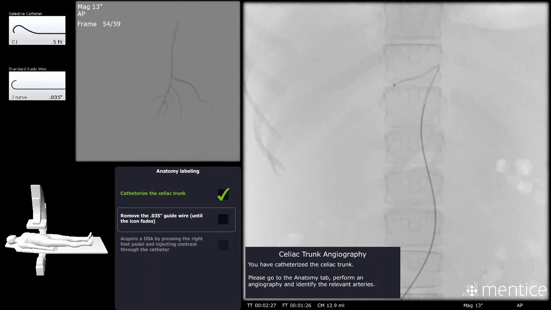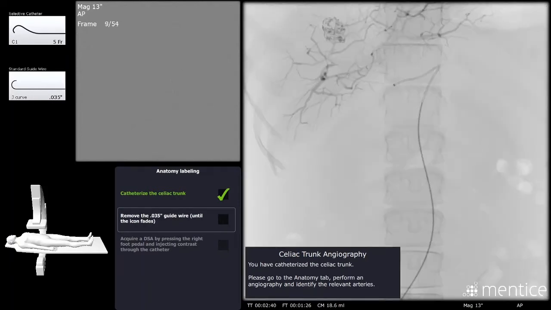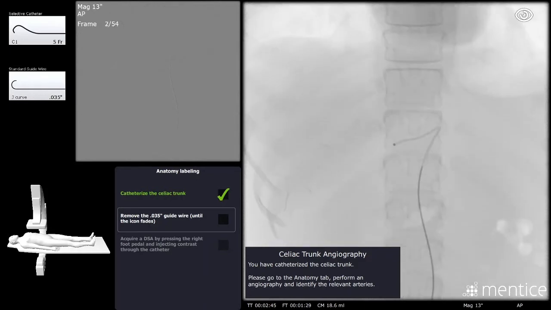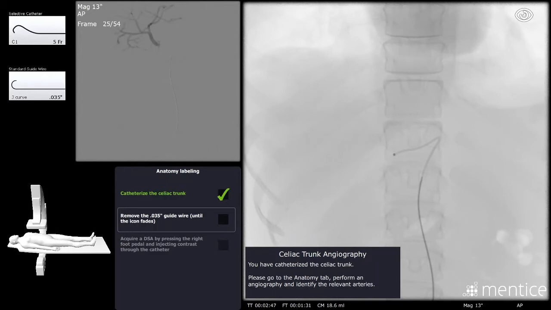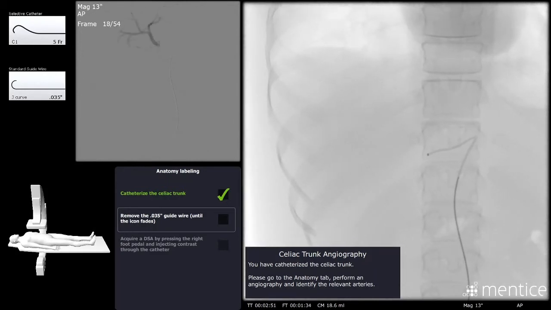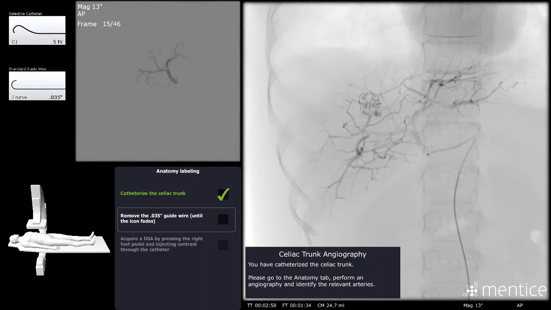From a radial access point of view, the catheters are a little bit different. Personally, I use the Merit catheters, so there's from Ultimate 1 to Ultimate 3, which determine the curve, and obviously they are of different lengths. And after I get access into the radial artery, I would pass the catheter, come down the thoracic aorta, and I'll enter the celiac axis that way. So as you can see, depending on where your access site, depending on what center you work in, will determine what kind of catheters, or what I call base catheter, you would use for this procedure.